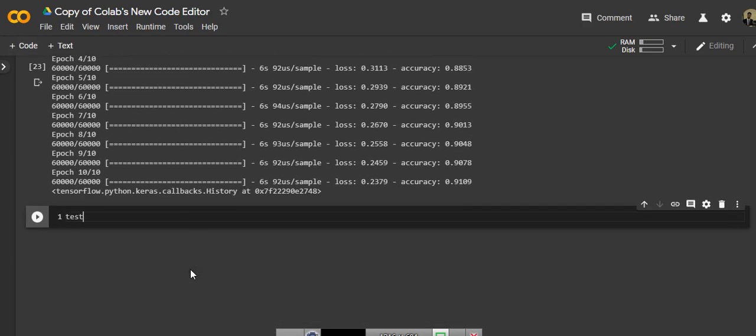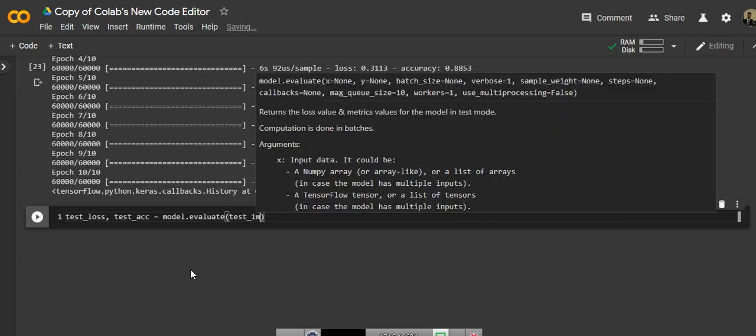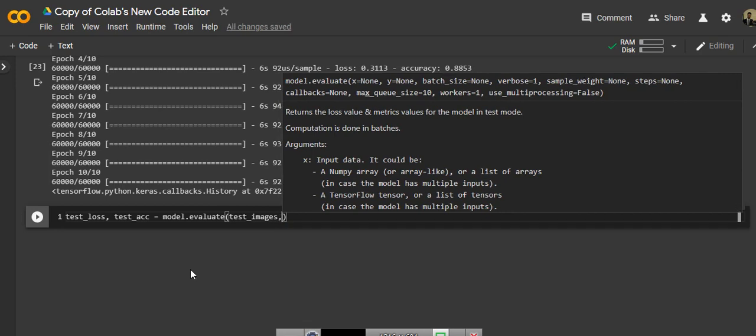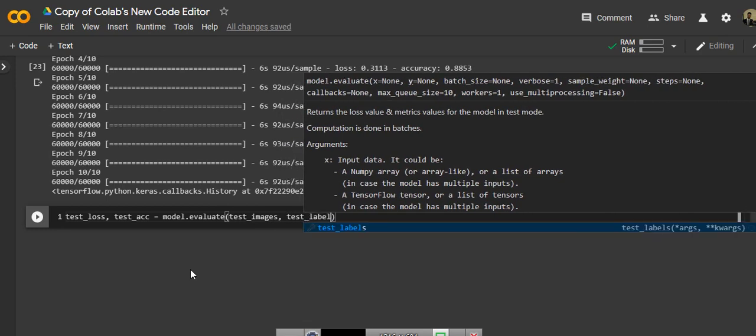So let's do test_loss, test_accuracy equals to model.evaluate, and it's going to evaluate test_images, test_labels, and we're going to put verbose as 2.